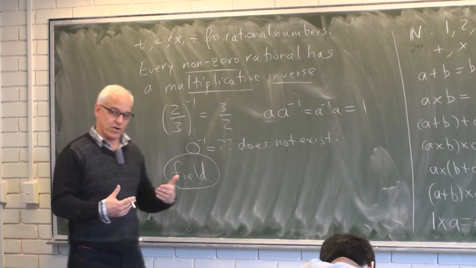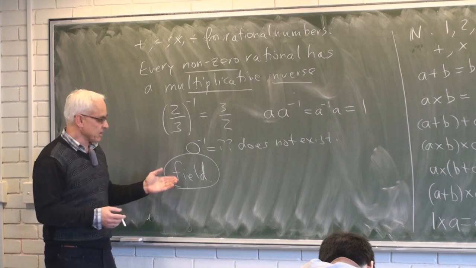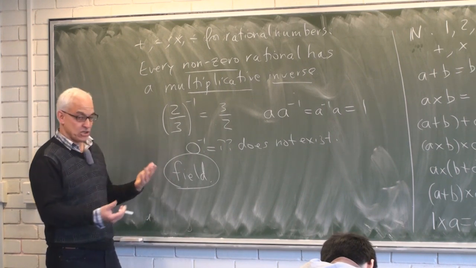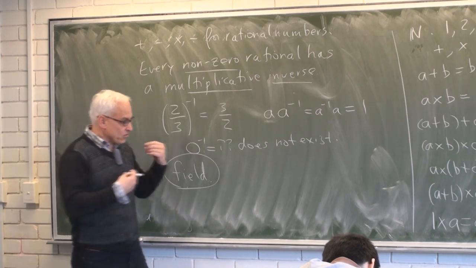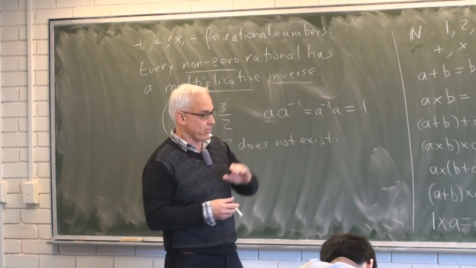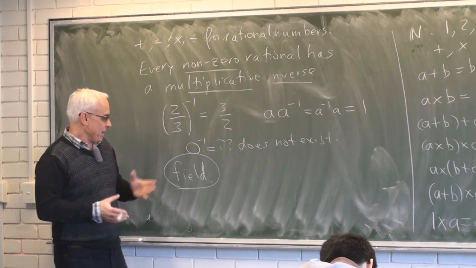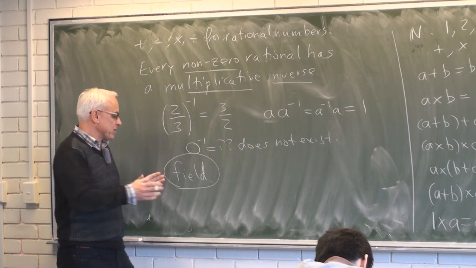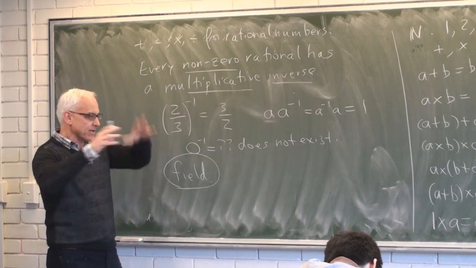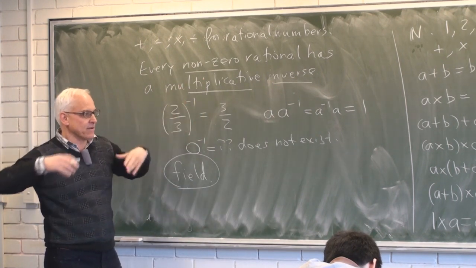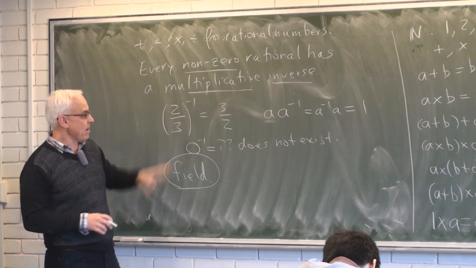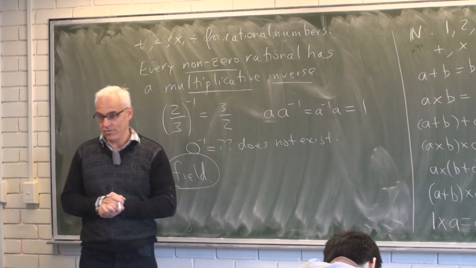For beginning students of abstract algebra, the field is probably the most natural thing to think about first because it's closest to our intuition. The structure of a field is a little bit more rigid than the structure of a ring. In fact, it's a lot more rigid. So a general field looks more like the rational numbers than a general ring looks like the integers. A ring is a somewhat more extensive or maybe flabby concept, and a field is more tightly constrained by requiring this multiplicative inverse.